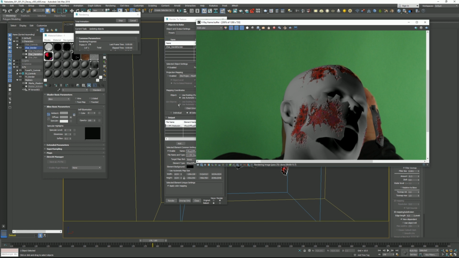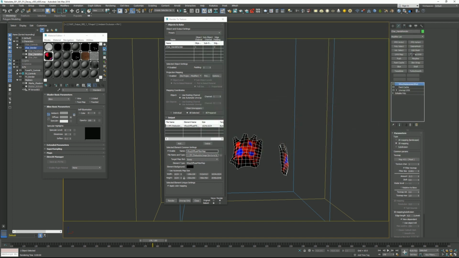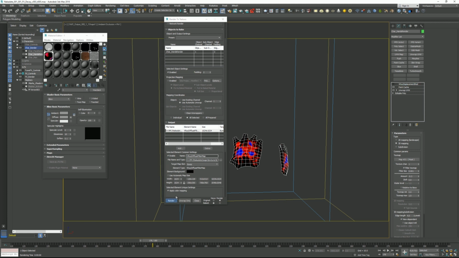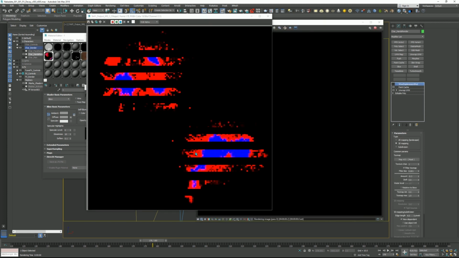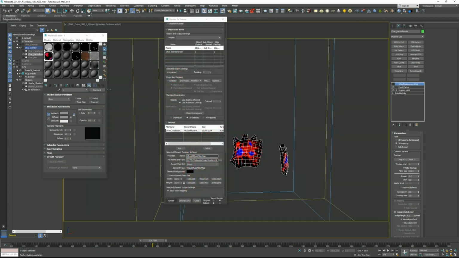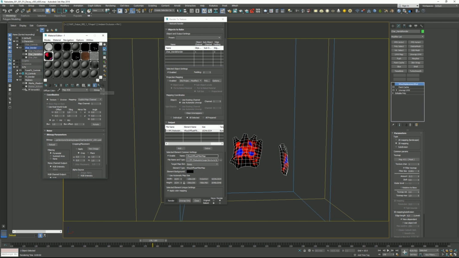Oops, I don't want to render. So what I'll do at this point, I'll turn that off just in case. It won't make a difference, but I'll keep that off. I'm just going to render out a frame, make sure we're all good. And so with this right now, we just have a mask.